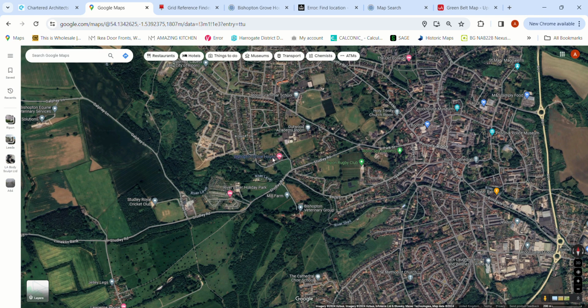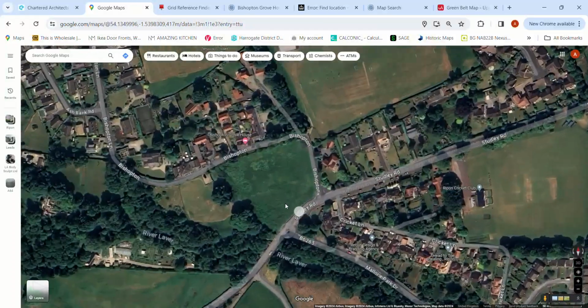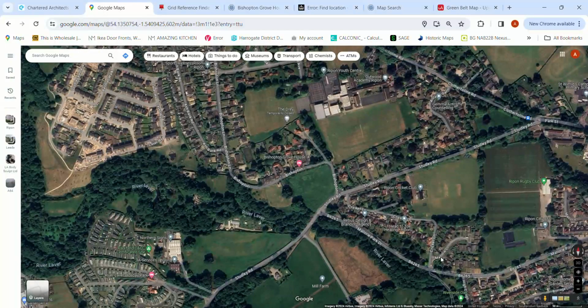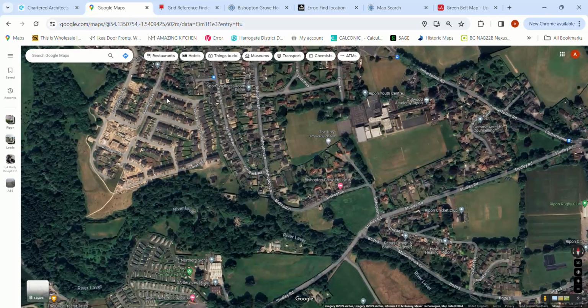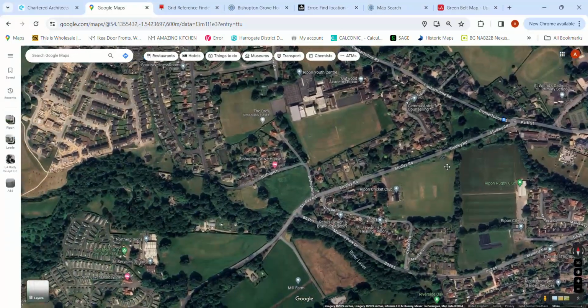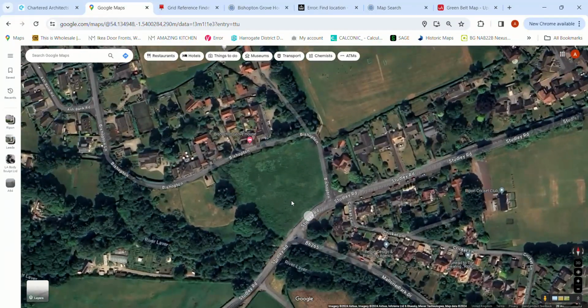The one that we're looking at today is this small site here on the edge of Ripon, which, if we were to zoom in, it's a fairly open plan site. It's surrounded by development. We've got residential areas down here, we've got the cricket club, the school, there's new development going on this side, and it's fairly close to the town centre as well, which is a great sign, really.